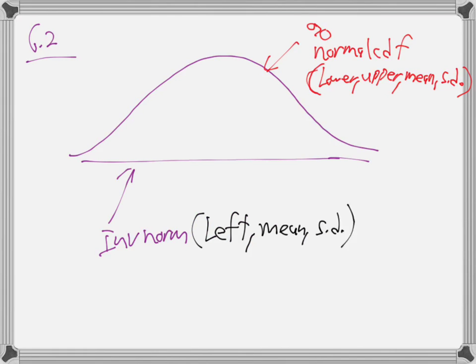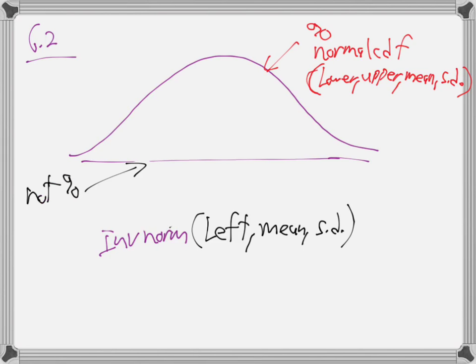So if you're going to do inverse normal, remember these are not a percentage. In fact, I should write that first. If you're trying to find the numbers on the bottom, all these problems we're about to keep working on are going to either ask us to find a percentage above, and that's normal CDF, or they're going to ask us to find something on the bottom that's not a percent. That's how you tell one from the other. The ones up in the curve are percentages, the ones on the bottom are not percentages.